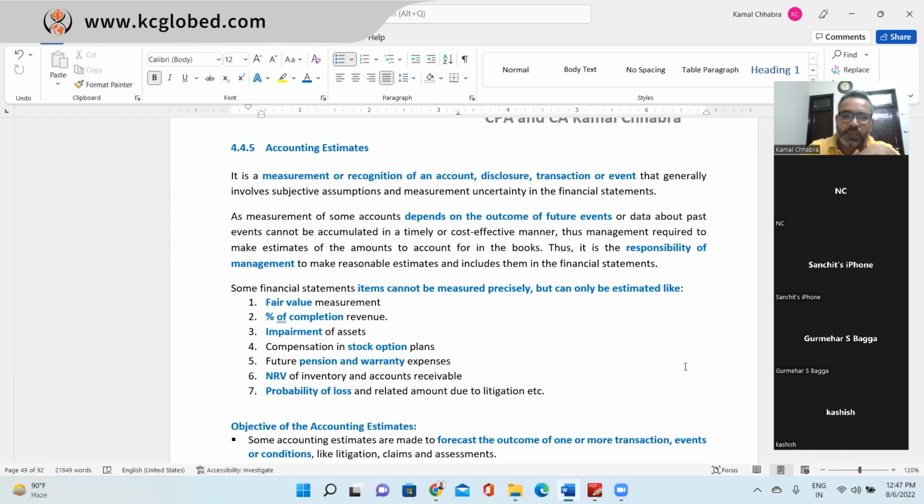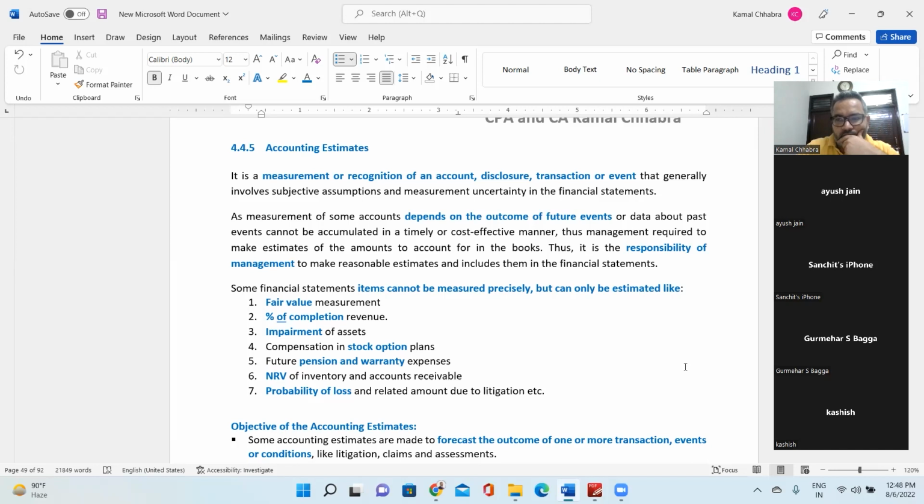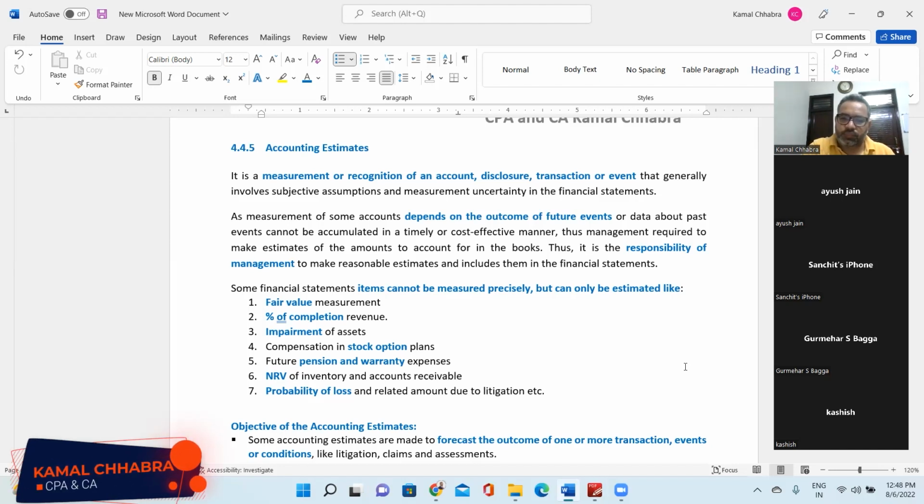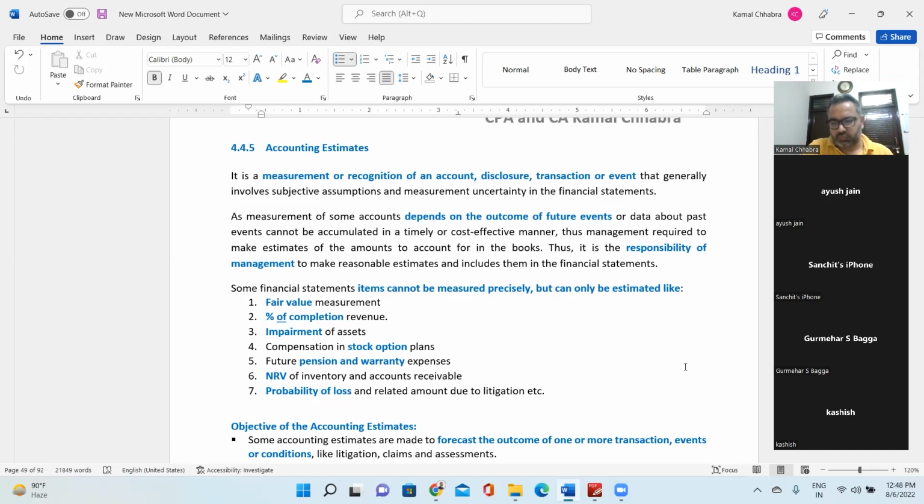The provisions, guarantees, transactions. What transactions? Any business transaction. Like what kind of business transaction? The provision for doubtful debts, provision for warranties. Pensions, the mortality is also an estimate, because of future expected life. Bad debts, useful life of non-current assets is also an estimate. Impairment, useful life of fixed assets, that is also an estimate. So depreciation and provision for pension benefits, gratuity, all the employee related provisions we make.